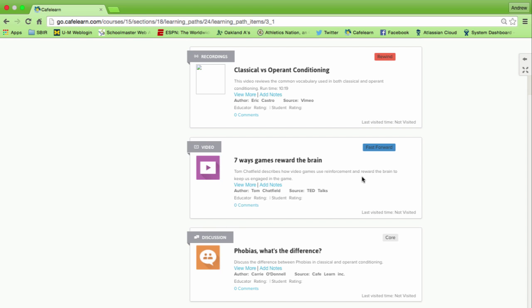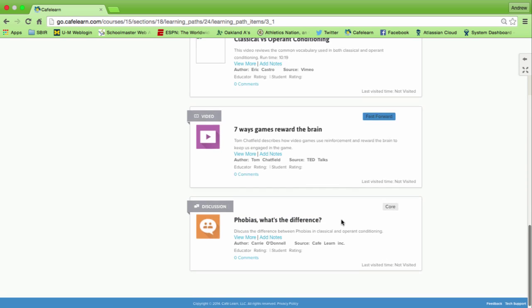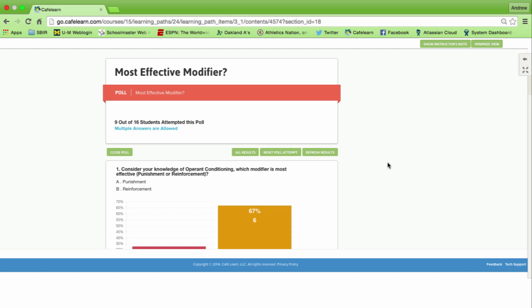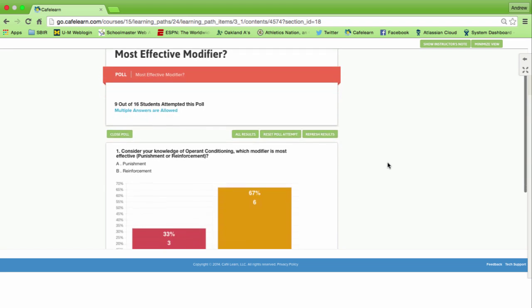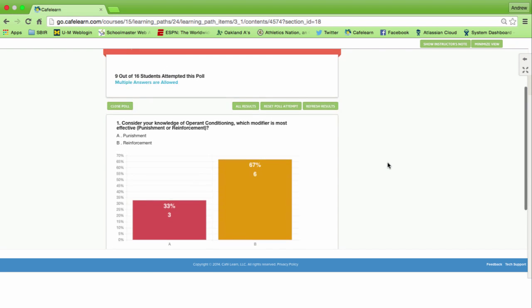Aside from instructional content, instructors use the learning path for various activities like group projects, discussions, or polls, as seen in this discussion group here, or this poll up here. Here's an example of a real-time poll. Instructors can launch a poll seamlessly through the learning path and receive immediate real-time feedback from the class. Many instructors use the polls to promote student engagement and as prompts for group or class discussions.